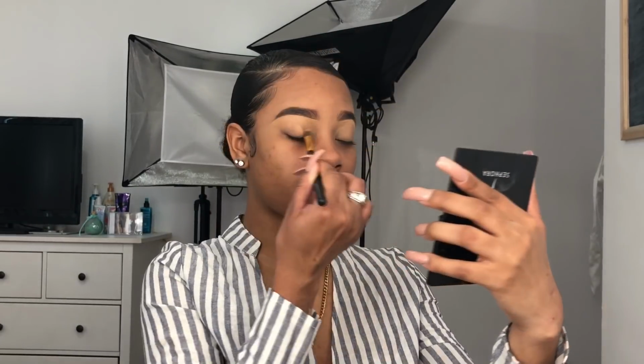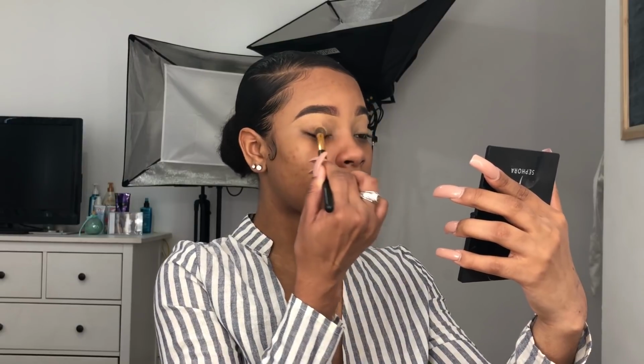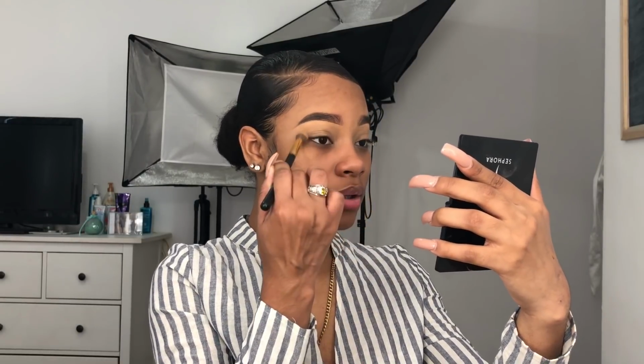Day, like if I'm really lazy, I do not do eyeshadow at all. But I'm gonna go in with just a little bit of eyeshadow. So I'm gonna go back into the Black Radiance concealer and apply that all over my eyelid, just a little bit, not too much, because it's just a little base. Usually blend that out, right? I gotta clean my brushes, y'all, faithfully.